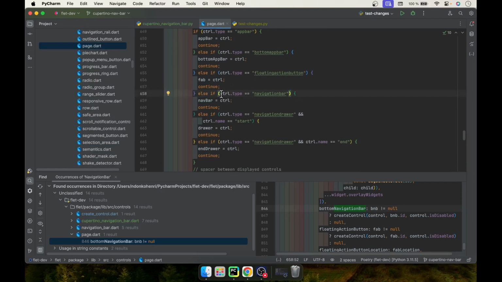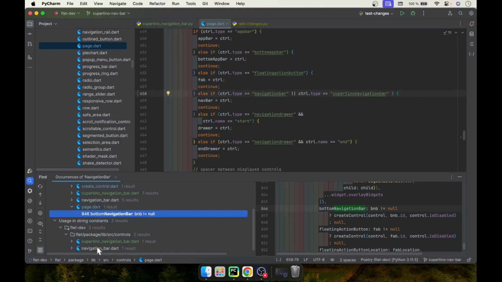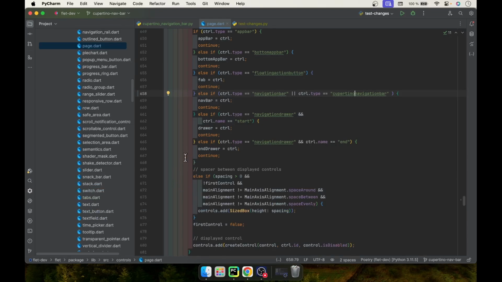So if the control type is of type navigation bar, or if the control type is of type Cupertino navigation bar. So if it's one of these, take it, and I think that should be all. Let me have a look at the usage string constants and still in our files. So that's everything. Let me close this view, and now we are going to run the application.